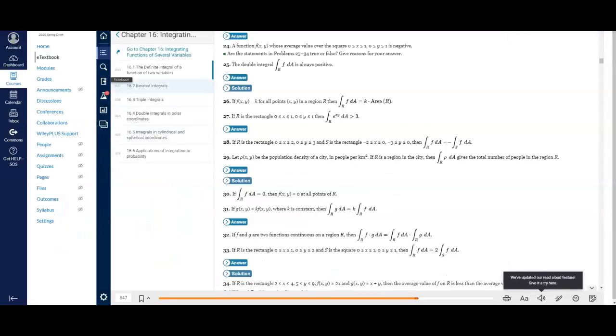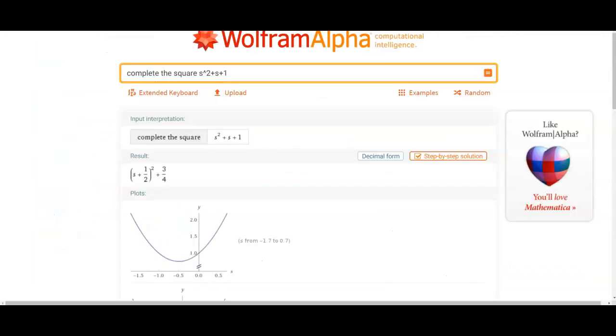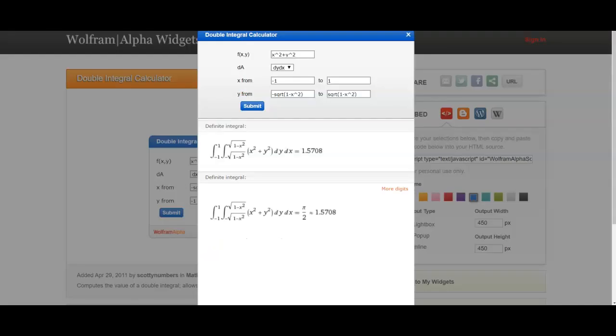So in Wolfram Alpha, I can go ahead and enter my function here. So we'll do negative 1/4 x minus 1/8 y plus 12. And it doesn't matter whether we choose dy dx or dx dy, but x goes from 0 to 8, and y goes from 0 to 16.